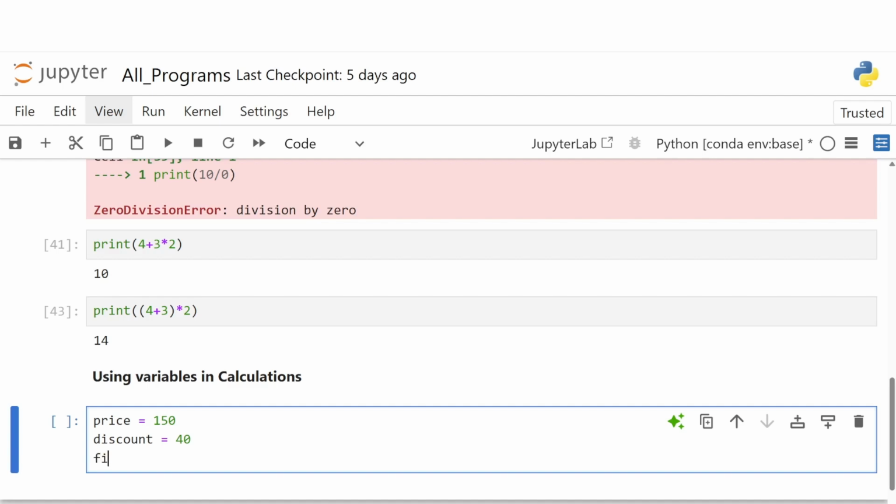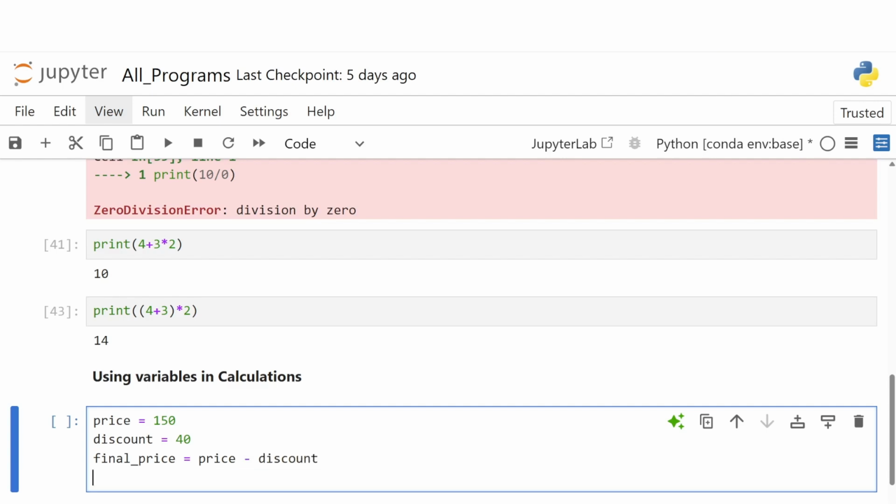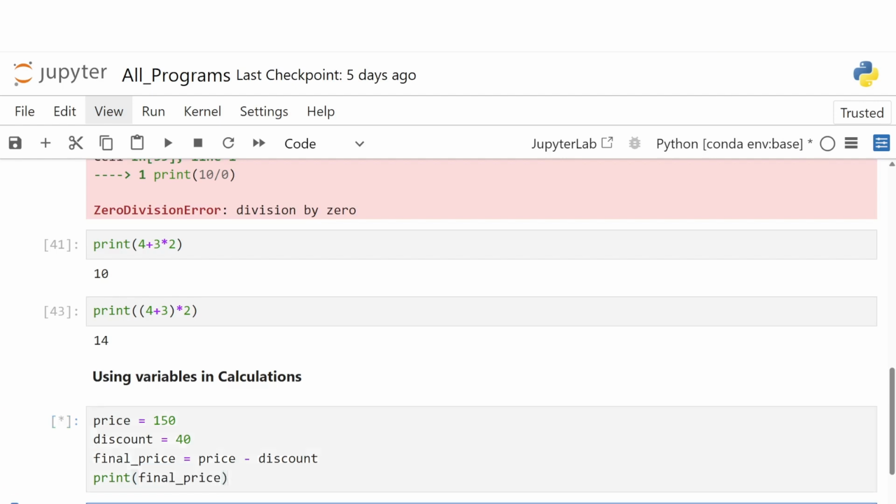Now the final price is equal to price that we had minus the discount. Then we want to print the final price. Now let's run this.